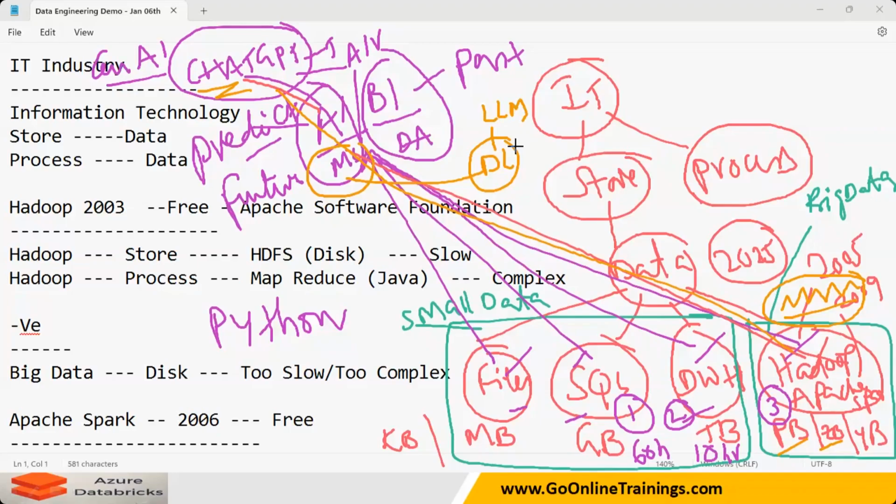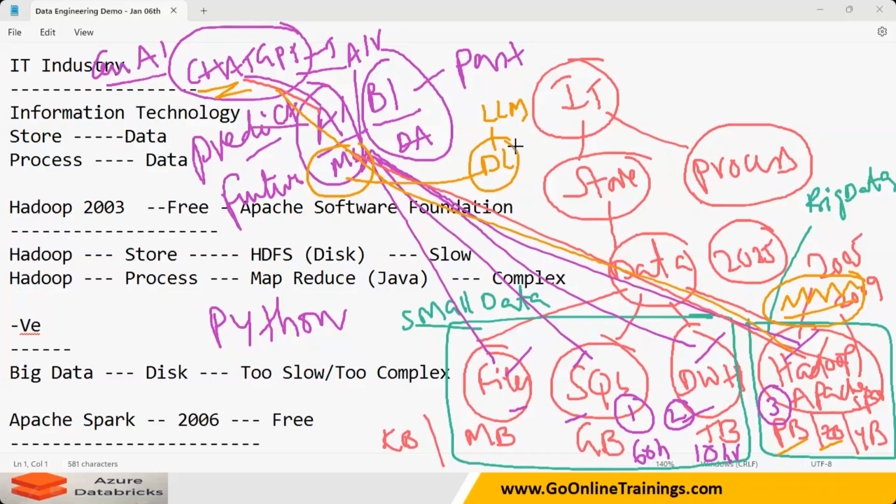We are talking about ChatGPT, which is going to use a large amount of data. The ChatGPT application is built not on machine learning, it is built on deep learning. Machine learning can work with a small amount of data. Deep learning can work with a large amount of data, petabytes, zettabytes of data we are talking about today. Your AI application today, ChatGPT, is not an ML application. It is a deep learning application. Deep learning is going to work with large data sets.